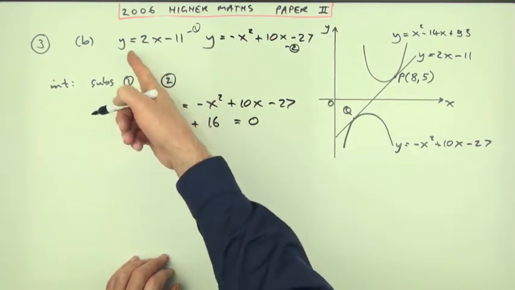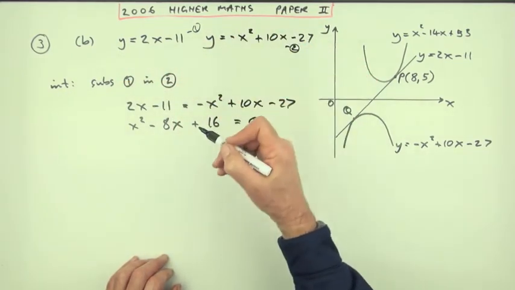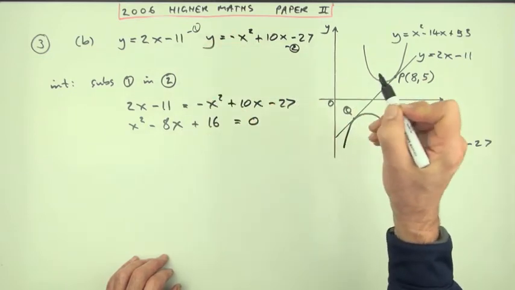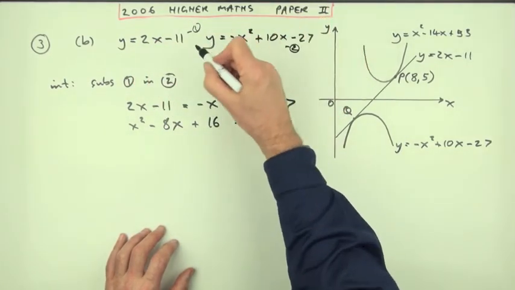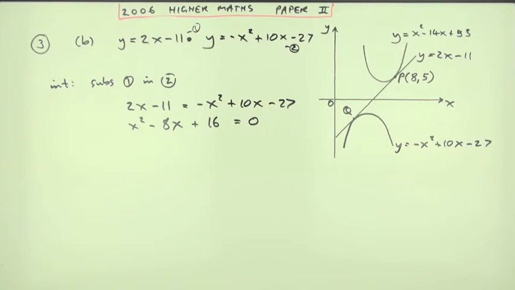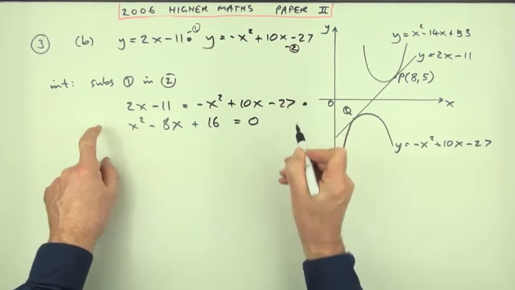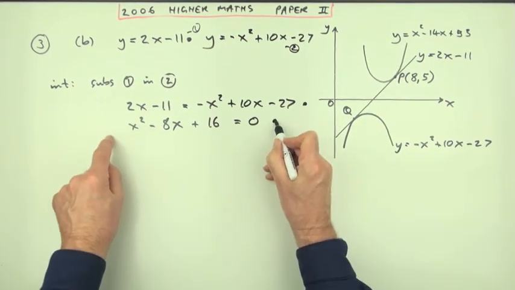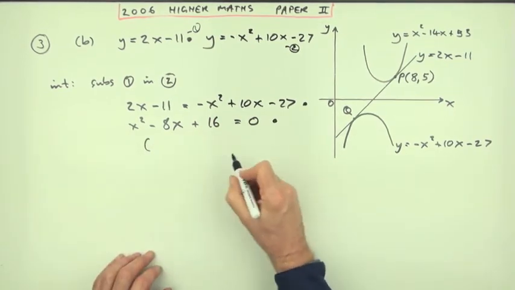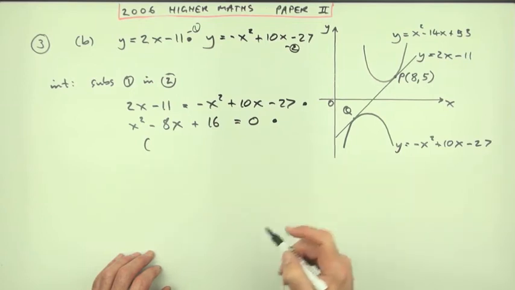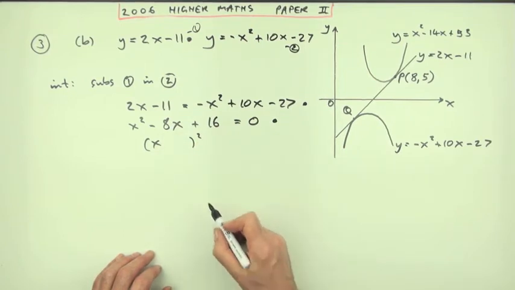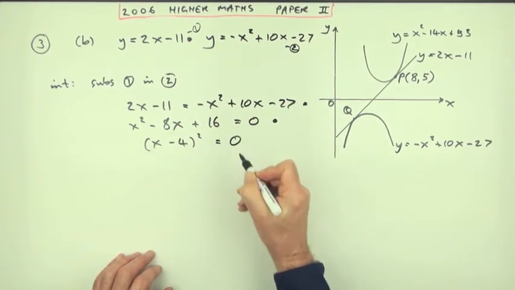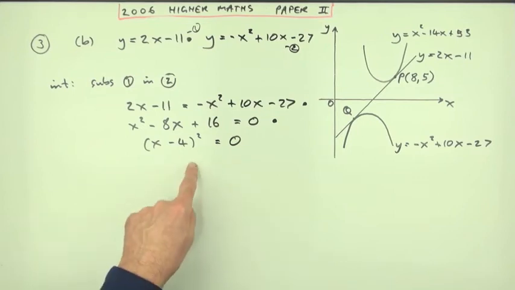There are marks here for this work. One mark is for having the tangent equation tidied into y equals mx plus c form ready for substitution. There's a mark for doing the substitution, and a mark for tidying up into the quadratic. Now, that quadratic should hopefully be a perfect square if we only want one solution. It looks like x minus 4 all squared, since minus 4 doubled gives minus 8. So x minus 4 squared equals zero.